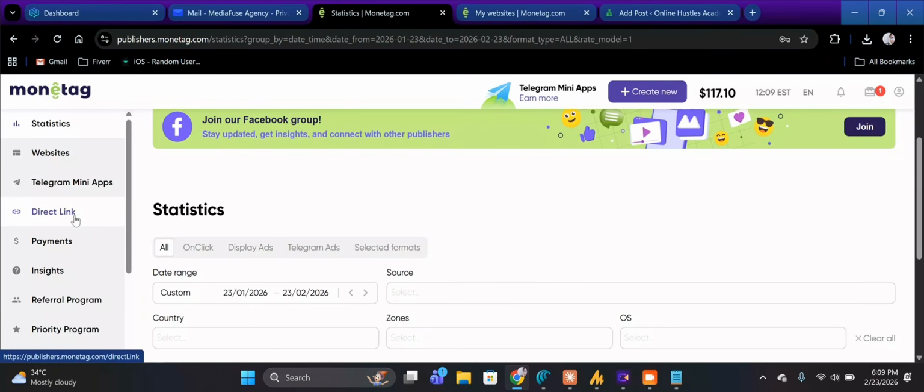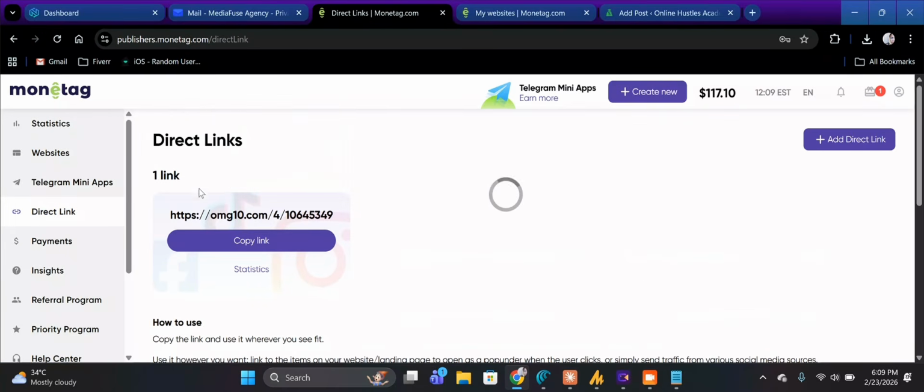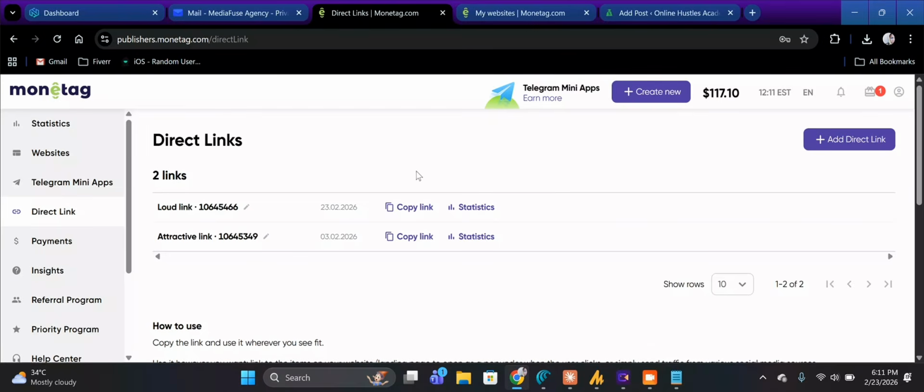This is direct link. This is where you grab your smart link. This is the link you are going to be sharing everywhere to make money. Think of it as your personal money link. So to get your link, you have to tap on this place that says add direct link. Tap on it. So you can just come here and tap on it and copy your link. So you can see copied. So this is the link we are going to be sharing to make money.